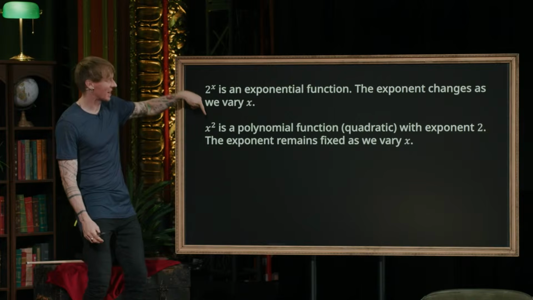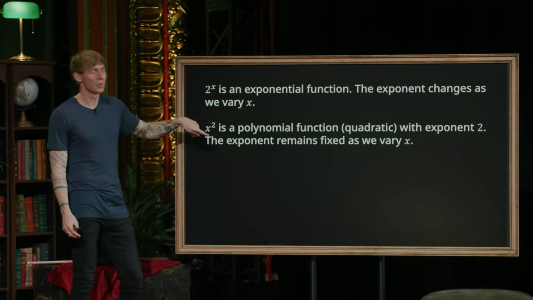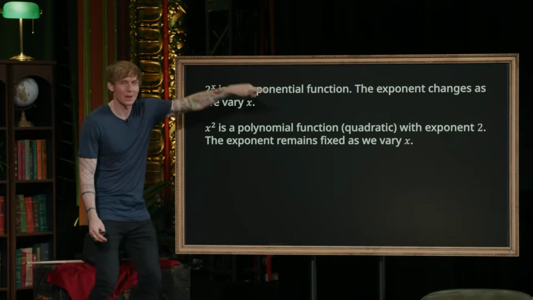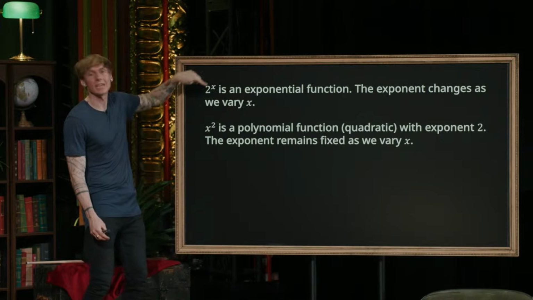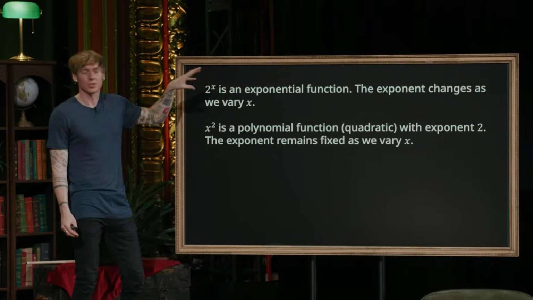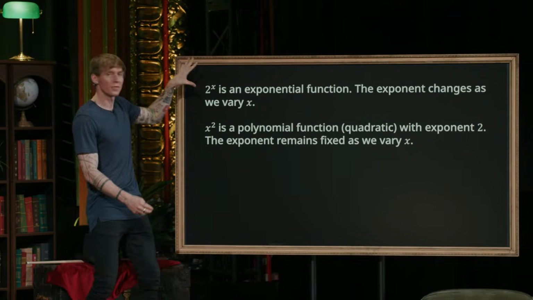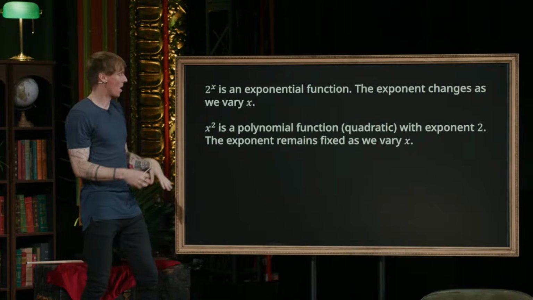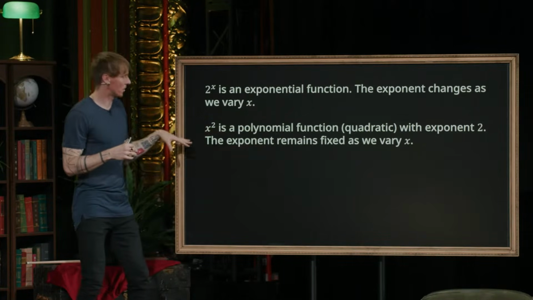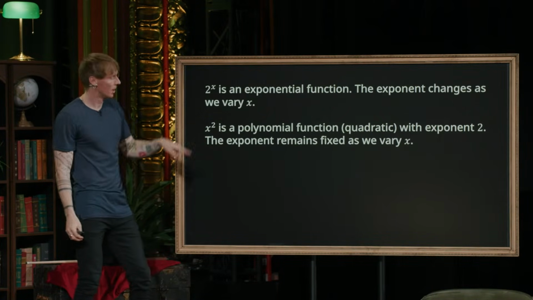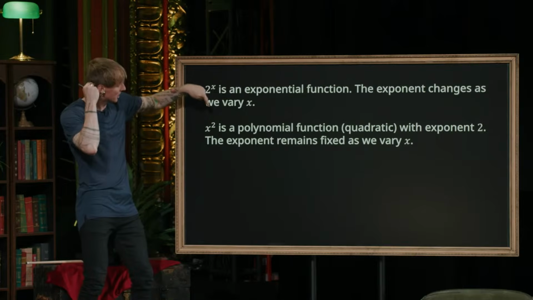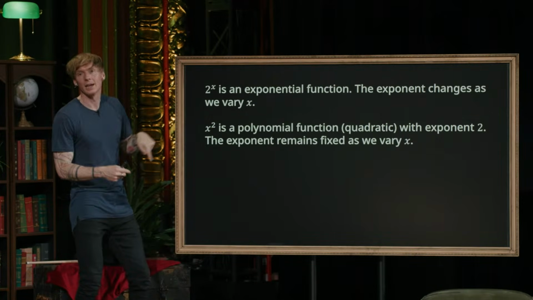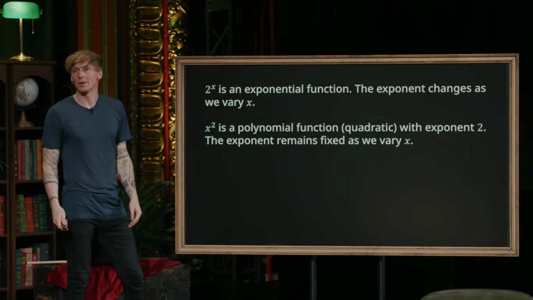We are always having a fixed exponent of 2, whereas again, in the first one, the exponential function, we are changing the exponent. So you want to be clear that exponential functions have the variable at the top, whereas something like a polynomial function, exponent 2, is saying that the power, the exponent, is fixed, but we're varying the base, or the number at the bottom.